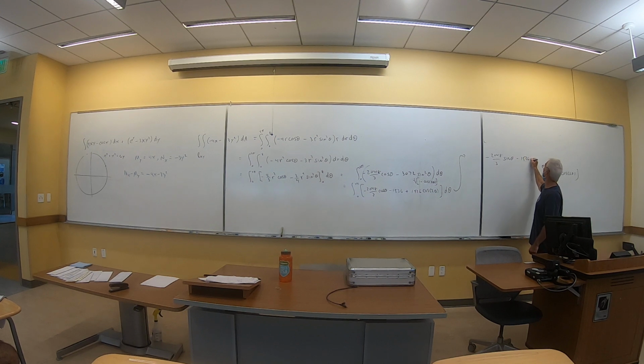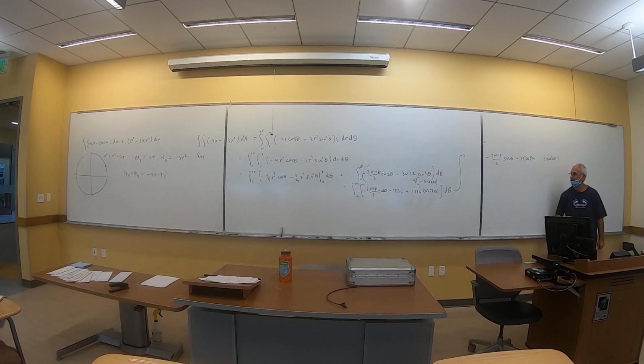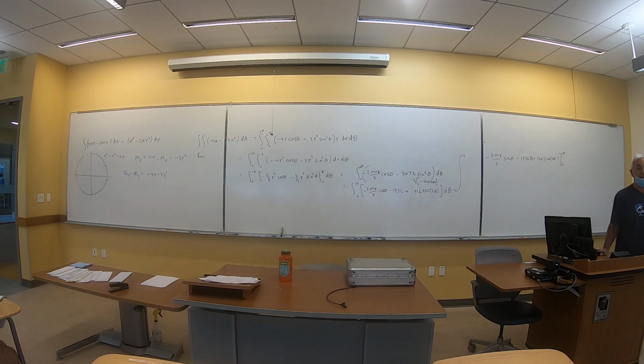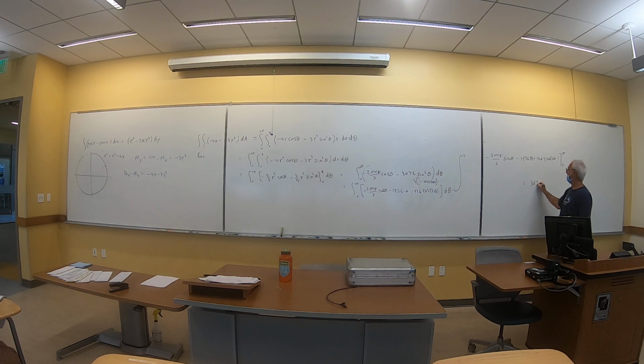Minus 1536 theta. And what's the last one? Well, it's definitely going to involve a sine of 2 theta. It's going to be plus or minus. Well, the derivative of sine is positive cosine, so it's plus. Am I multiplying by 2 or by 1 half? 1 half. Derivative would be 2, so integral would be 1 half. So what does that give us then? 768. And I'm going from 0 to 2 pi, and I love that because both of the sine terms will be 0. In fact, they're going to be 0 at each endpoint, aren't they? So my final answer is 3072, actually negative 3072 pi. Whoa.